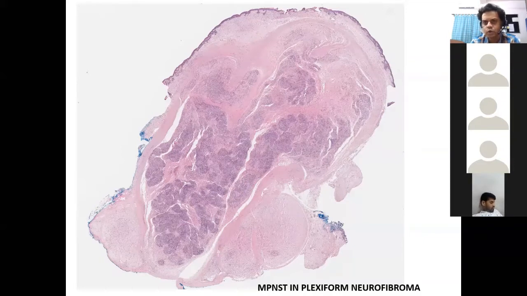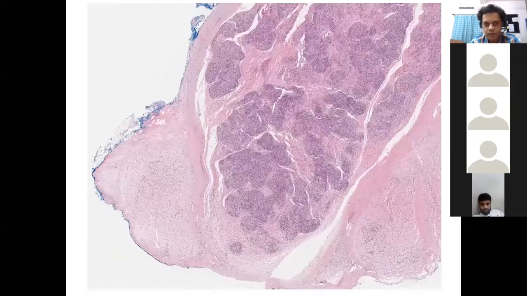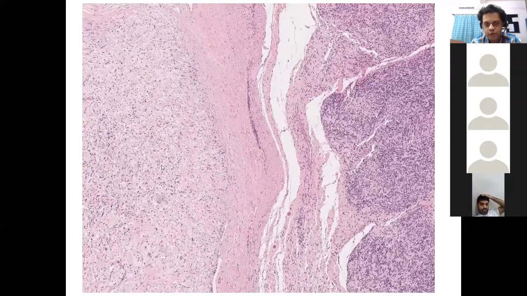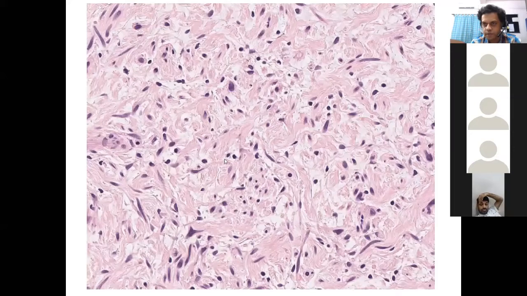Okay, so there are basically subtle clues of malignancy which you can pick up at a scanner view itself. The pink versus blue is a very good analogy. Whenever you see a lot of blue in something which is supposed to be pink, you know there is something going on in those areas. So we'll basically see what's happening in those areas. So here you have got a nice plexiform conventional nodule towards your left, and you have got the blue cellular nodules towards the right. So this is the conventional plexiform nodule. This is the blue element. Let's see within the conventional plexiform nodule first.